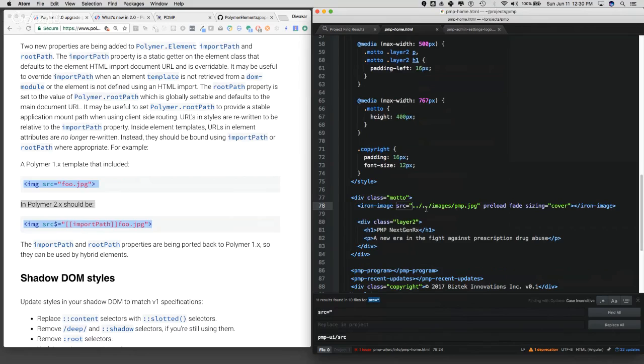So import path here will give me the path of PMP home. And from PMP home, it's saying I have to go 2 levels below to get this.